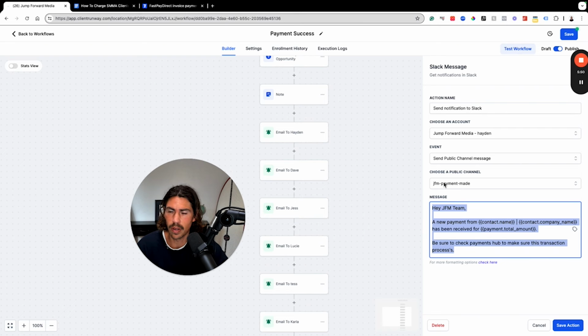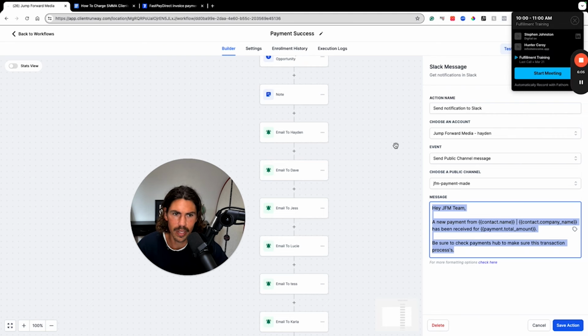Now within HighLevel, you have all these things to stay super organized within your billing and payments. And for me specifically, guys, with my agency, billing has always been a pain in the butt. It's always been not that much fun, but this makes it easy to track. Once you get all your clients in here, everything is very seamless. You can see whenever payments come through, payments fail, and it just makes billing and keeping track of your clients' payments a lot easier.